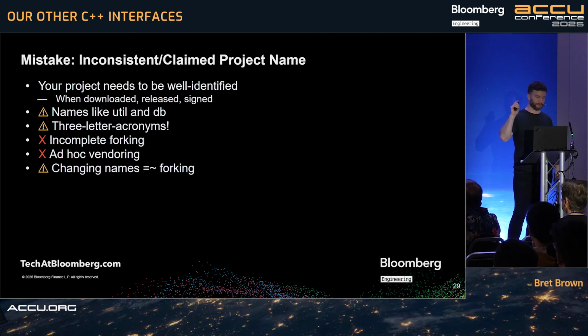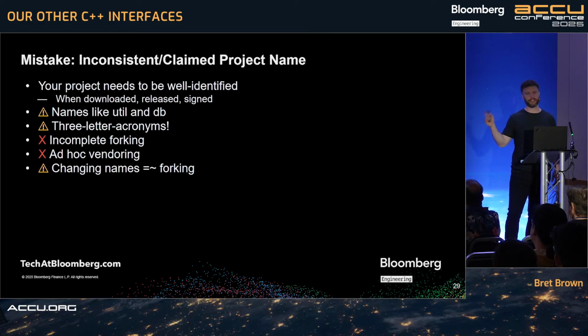Lots of them. Mistake: inconsistent or claimed project name. Now, we just talked about node identity, so maybe this points to how we apply that. Well, what problems do we see? Like there's a vague short name that probably someone else has. There are 5 or 20 projects with the same name. We see this in linear algebra projects a lot. Like maybe some of you worked in that space. Or someone's just not thoughtful enough and they stomp on a normal project name. By the way, like the UV project, both of them are fantastic and they have the exact same name. It's just unfortunate, right?